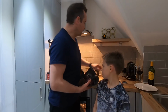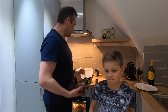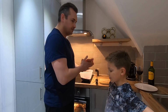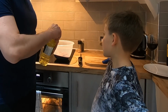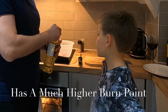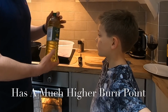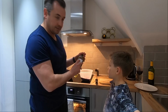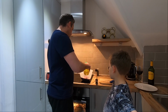So first thing we're gonna do is stick these in a bowl. Now, from there, a little bit of rapeseed oil. We've just got some vegetable oil, check what it says. It will say rapeseed oil, which is what you want. It's got a higher burning point. So drizzle a bit of that on there.